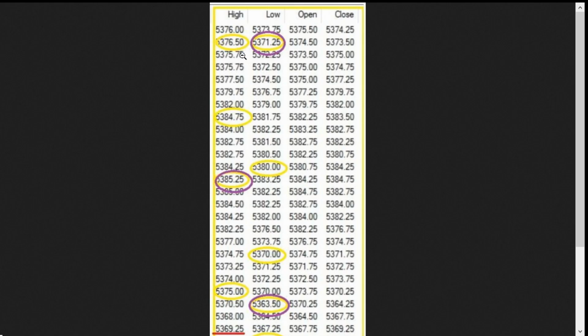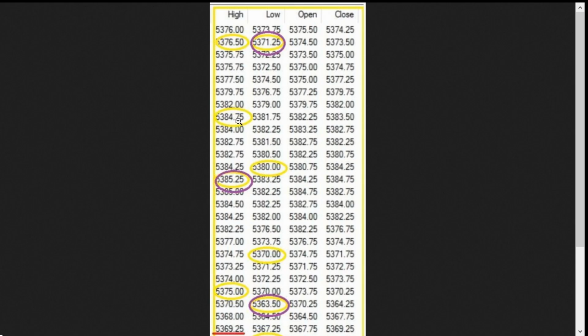And so basically how this works is you have a column of highs and then you have a column of lows. What you do is pick the highest high that's higher than the previous high and the following high, and you'd circle that, and that would be your minor level high. And you do the same thing with the lowest low in the low column. So a low that's lower than the previous low, like this is 5371.25, that's lower than the 5373.75, and it's lower than the following low, which is 5372.25. So you do this for each column.